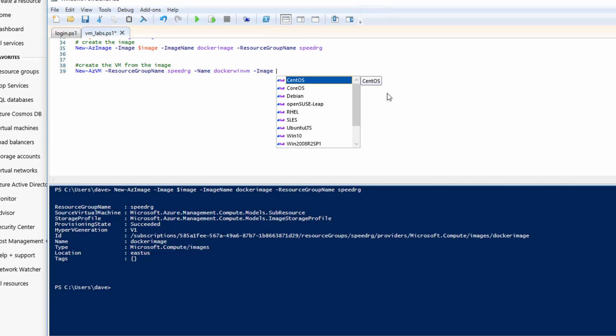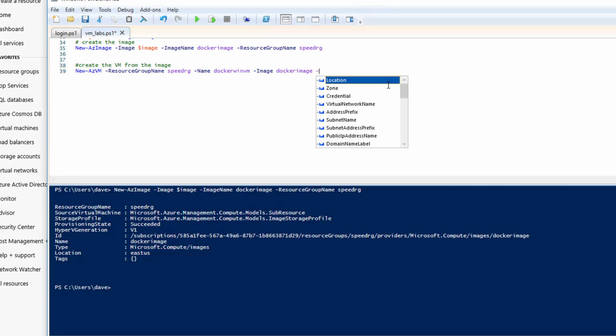And it will be from above, Docker image from right here. Virtual network name. It's not coming through. Let's see what my virtual network name is.